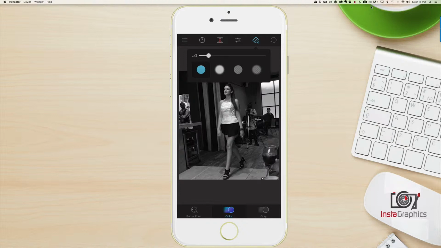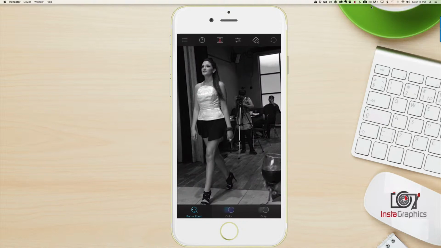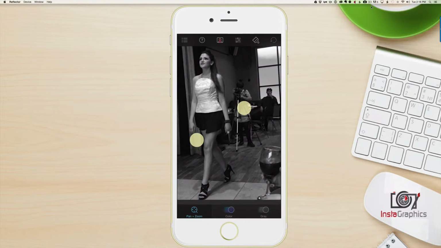And then the second thing to do is come down to the bottom left, touch that pan and zoom button, and then squeeze your fingers out. So spread your fingers on the screen, your thumb and your forefinger, to bring that picture up a bit. You can enlarge it very large, so just her legs are showing or just certain parts. And if you're doing some really fine detail work, you'll want to do that. I don't really need to do that.